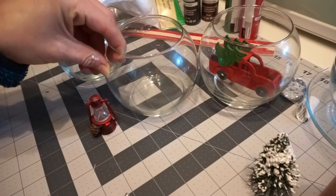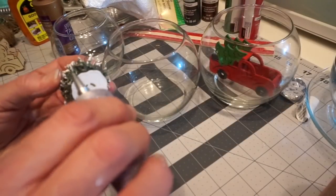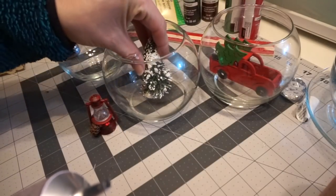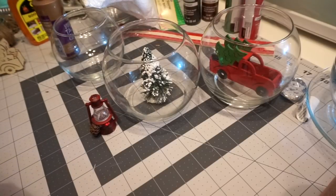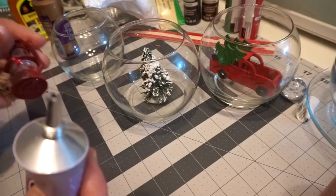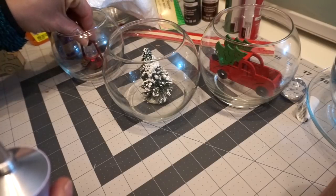Now we're going to move on to our next one, which is going to be the tree. So for the tree, we're just going to do the same thing. We're going to put some E6000 around the tree here at the bottom. Make sure that it's good and gluey. And then we're going to sit that down inside of the bowl. So once we've got that inside of the bowl, we're going to move on to our last one, which is the little lantern. Again, we're just going to put some E6000 and put that down inside of the glass bowl.